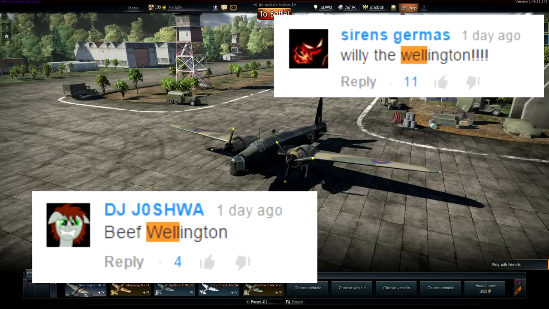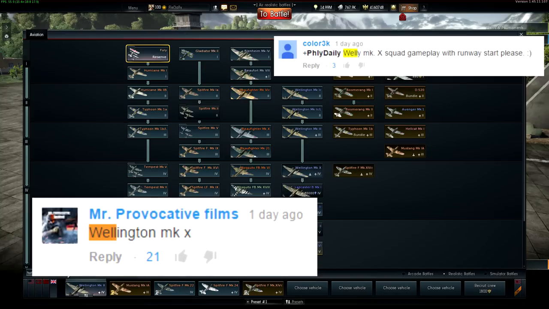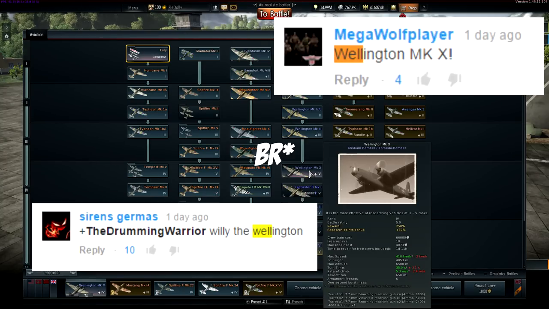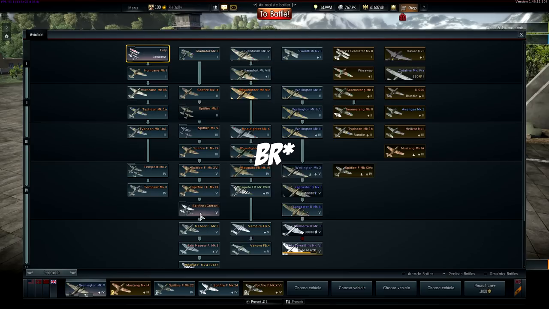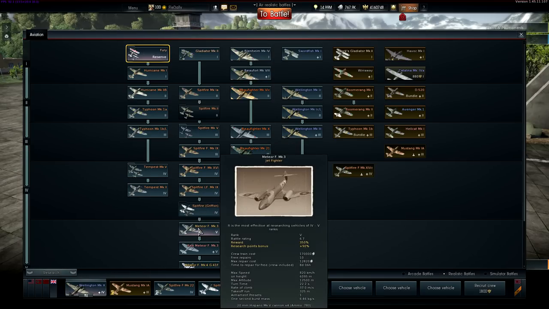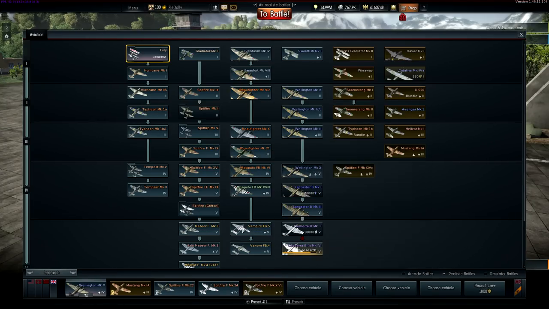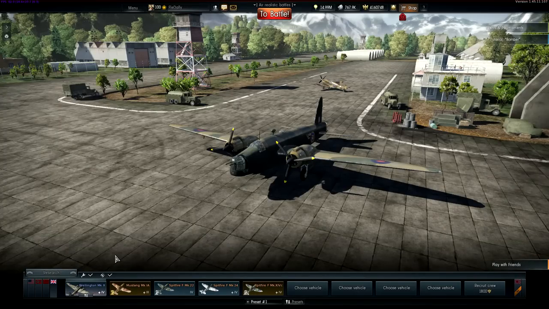We're actually using the Wellington Mark 10, not to add insult to injury, but this is the Tier 5 one, so we should be seeing Tier 6 gameplay. Oh my god, we can get into Meteor gameplay. Yeah, we can get into Meteor gameplay with the Wellington Mark 10. Thank you so much, guys. This is going to be a lot of fun.